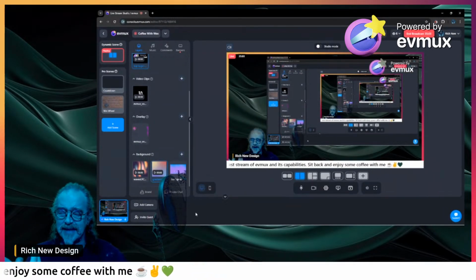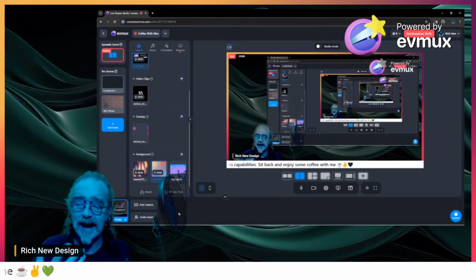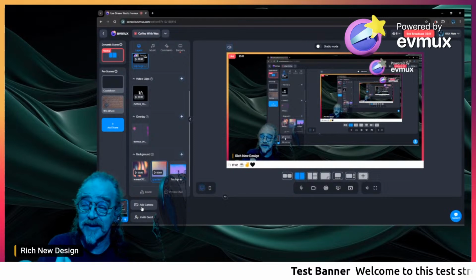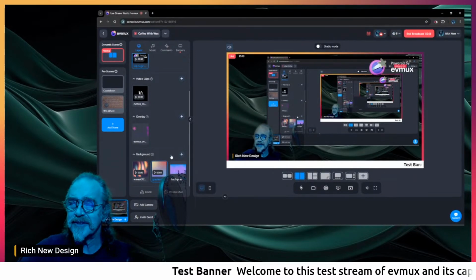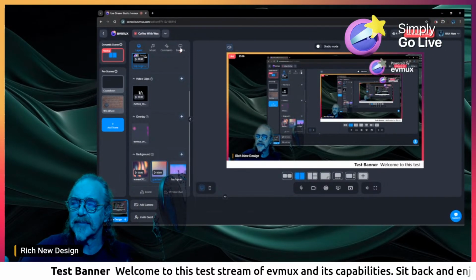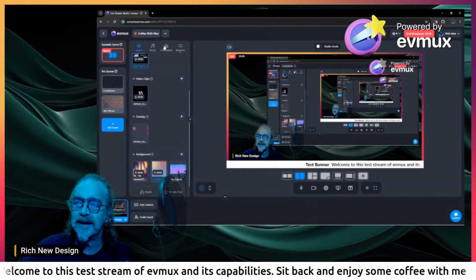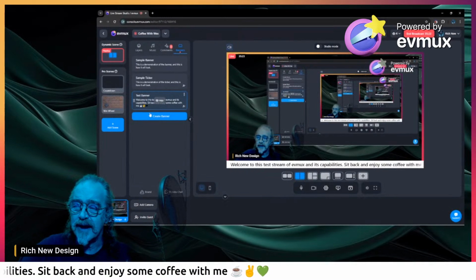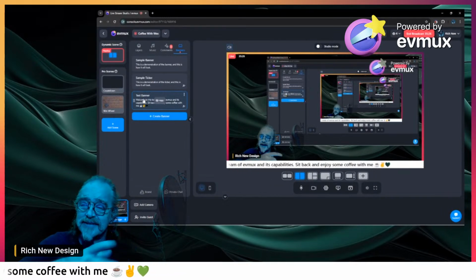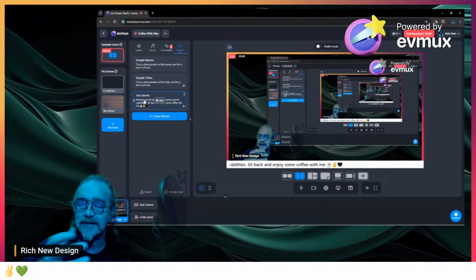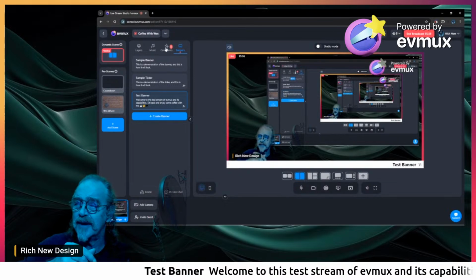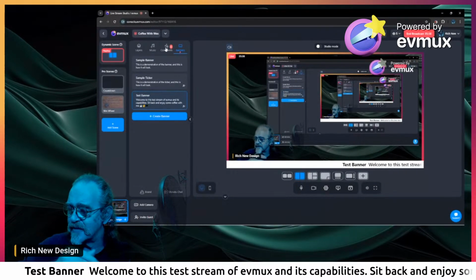This is where you would add them. You can hit invite guest. I can add multiple. If I click add camera, it's actually going to tell me to upgrade because I can only have the one with this. But let's go to the banners up here at the top, because we went through layers, music, comments, banners. Just like over in StreamYard, you can create a banner, give the banner a name, put the text in, it does handle the emojis, and you can create a ticker or just a regular banner that does not scroll across the bottom. So those are very similar.